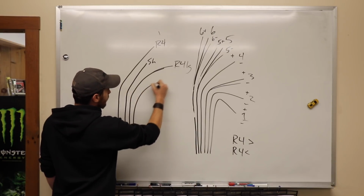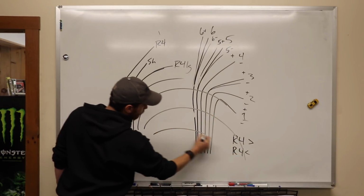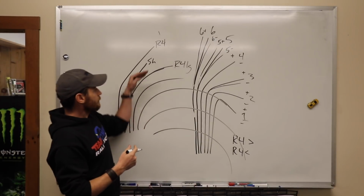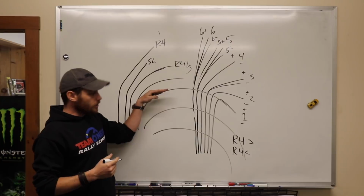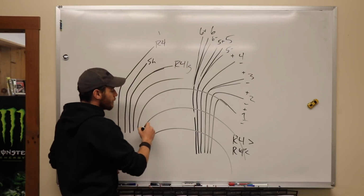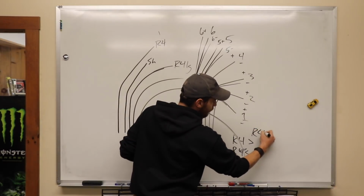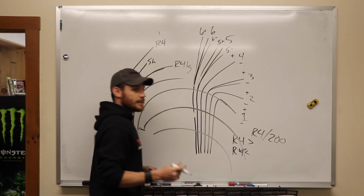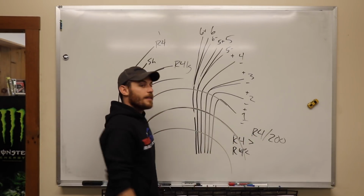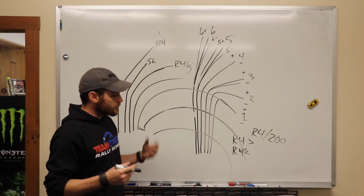There's right 4 long, there's right 4 extra long, there's right 4 super long, very long, and then there's right 4 over a distance. If it holds that radius for more than long, very long, extra long, it'll be right 4 over 200 meters, or whatever it might be. The computer will measure this distance that it holds that arc, and it will appear as right 4 over 200. Now that doesn't mean right 4 then 200 meters is straight. Right 4 over 200, it's a 200 meter long corner that holds a continuous radius arc. So those are variables that you might want to know and certainly are worth taking into account.